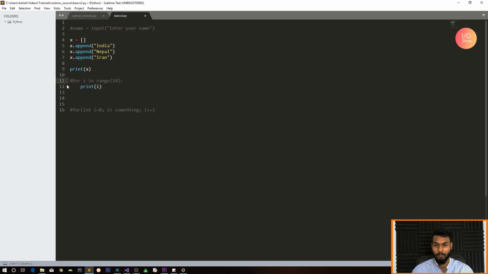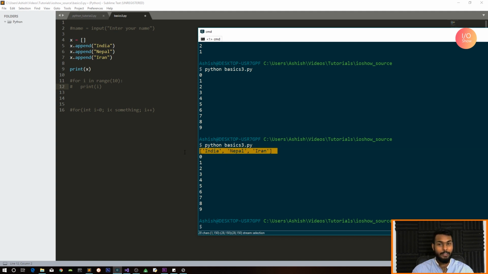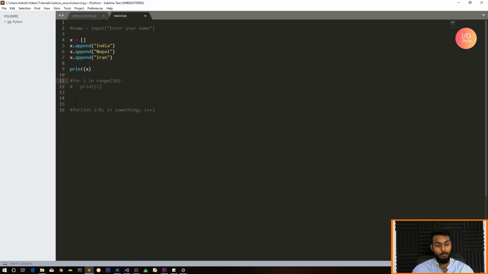Suppose we will comment these things out, and we want to get the list. So as you can see, we have got our three countries, and now we want to iterate over this list and get the values using a for loop. Suppose we have our index variable as country. In range, we will remove this range and pass the list x here.